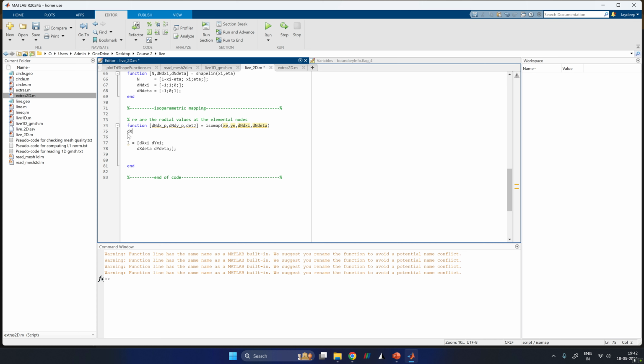So dx d xi will be xe times the derivative shape function evaluated at the Gauss point, and the same for the other one as well. And now let's just do it for eta.